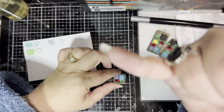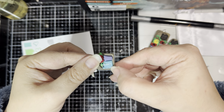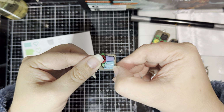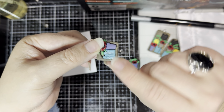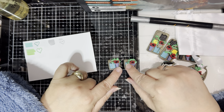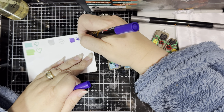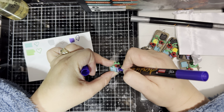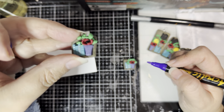Very, very little residue on my finger. Is it scratching off? Yes, a little bit. Can you see that? Just barely scratching off. Now I'm going to come in and put a coating over these. But let me do some stuff. Let me grab, let's see, this purple. Oh, I don't want that end. Well, let me swatch it. Okay, that's pretty. So let's just come in and do some dots. I really like the ease of these.